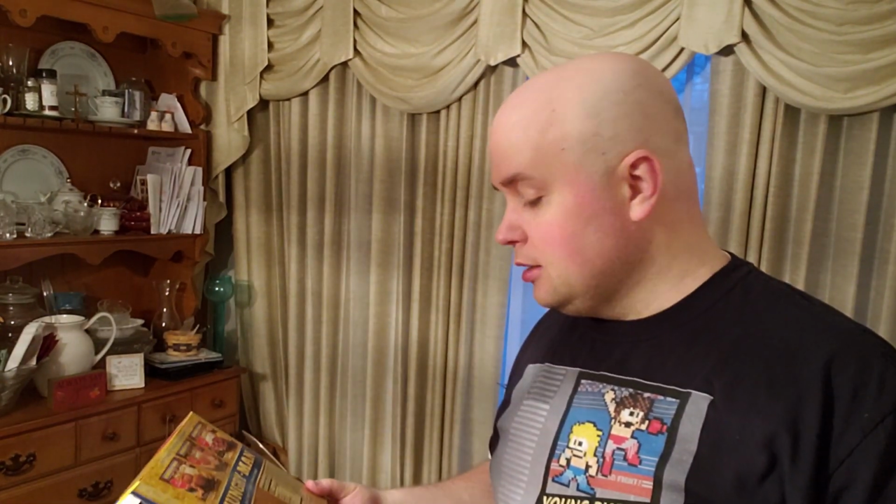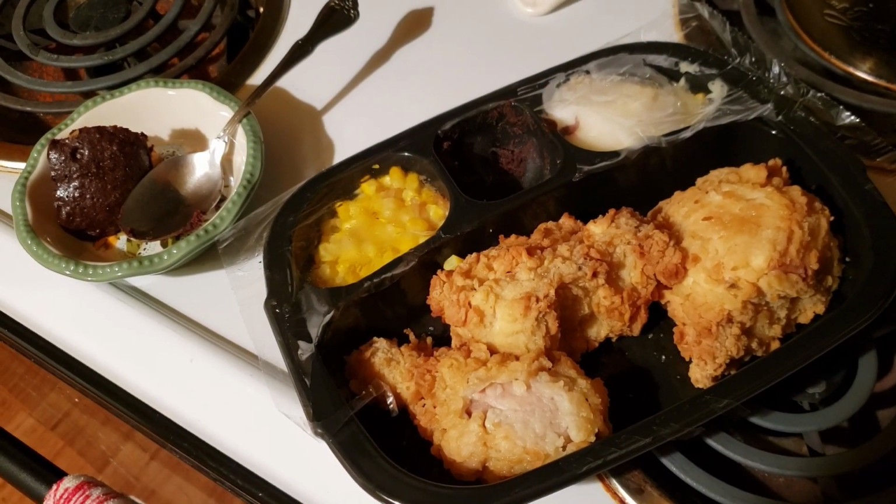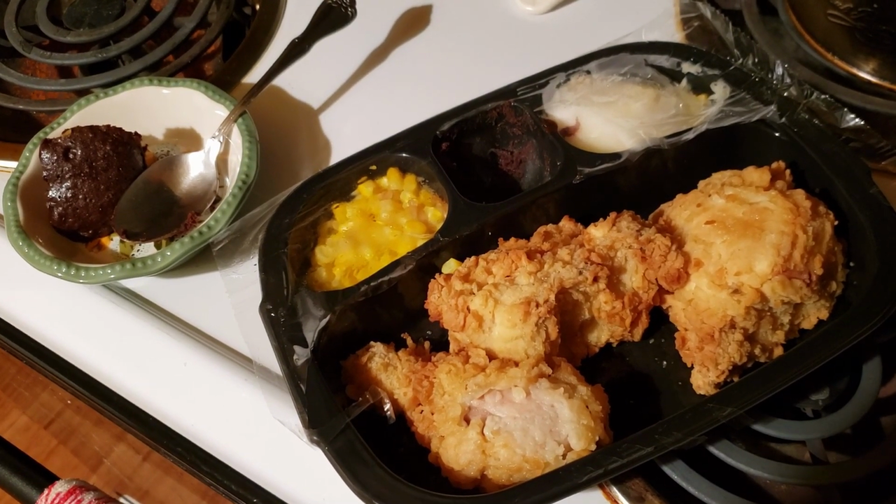Remove the brownie, stir the potatoes, and put the film back. Does it say stir the corn? No, just the potatoes. Okay, I'm gonna put this in. Okay, the brownie has been removed, and I gotta stir the corn and potatoes. So, I'm gonna do that now. On this side, the side that still has the brownie, this is the oven.